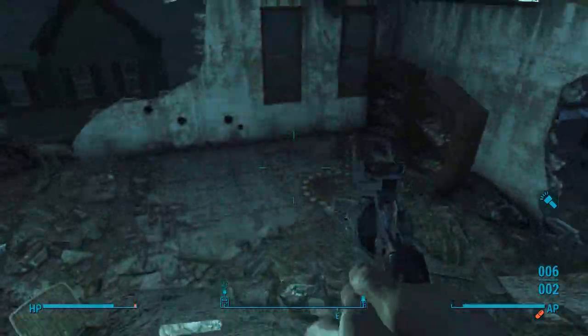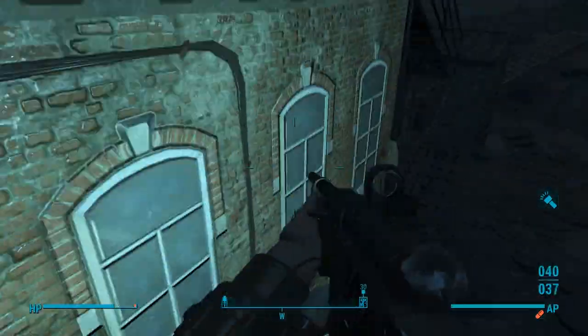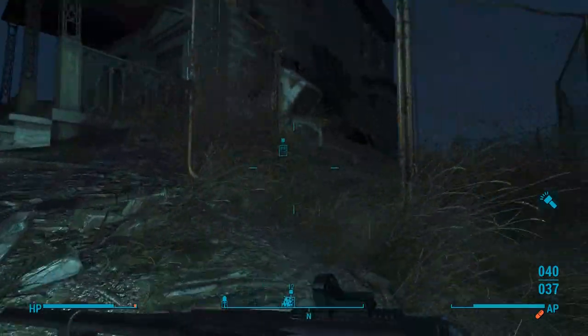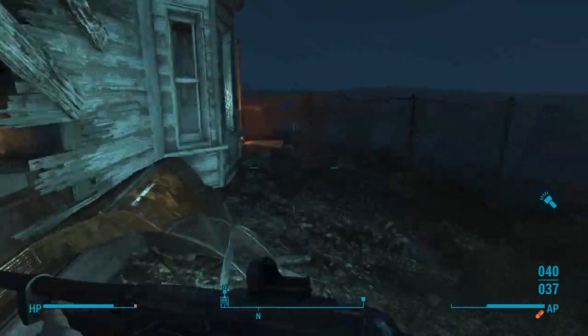Alright, so that's all five of them activated. Let's head back over to Barney and see what that's gonna do for us.